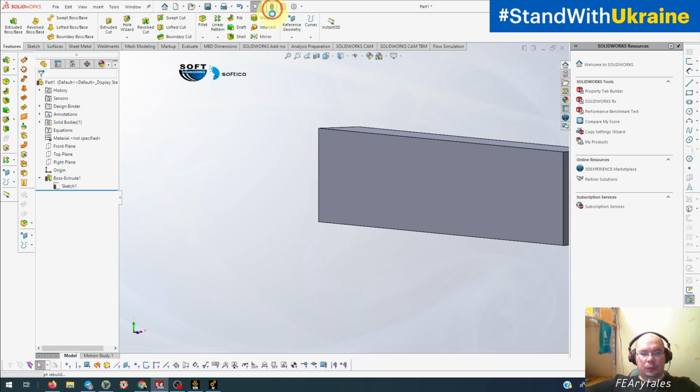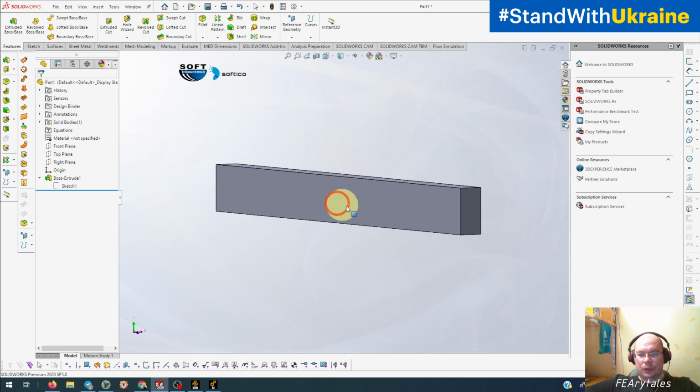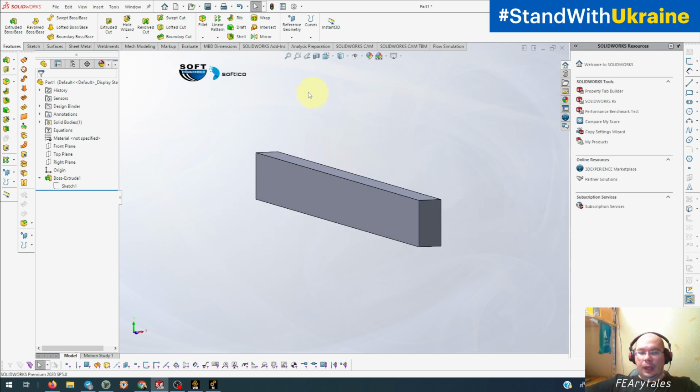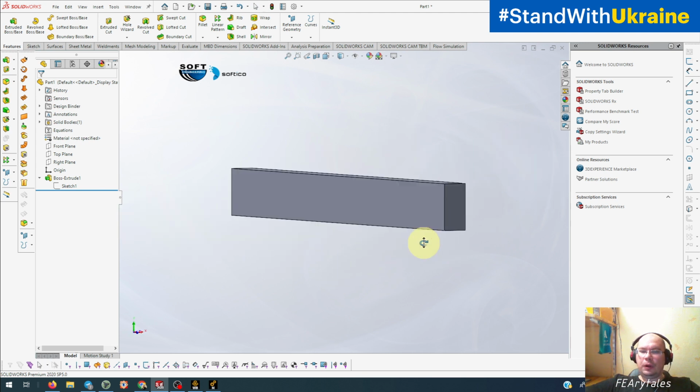For example, we rebuild and we see what's happened. And as you see, our small bar changed to a big bar from Ansys.